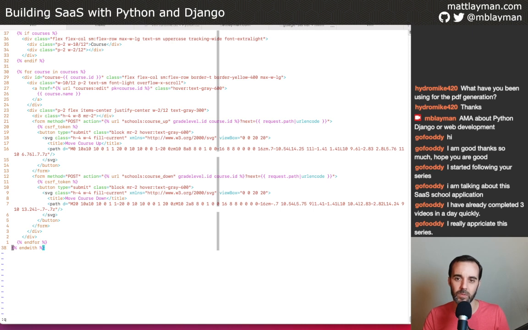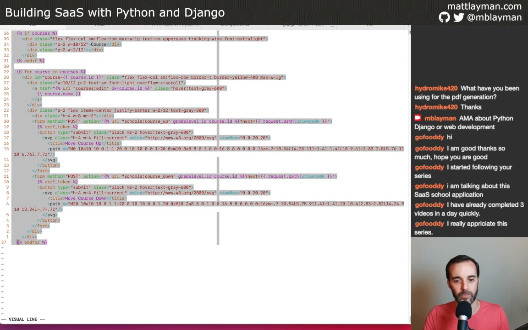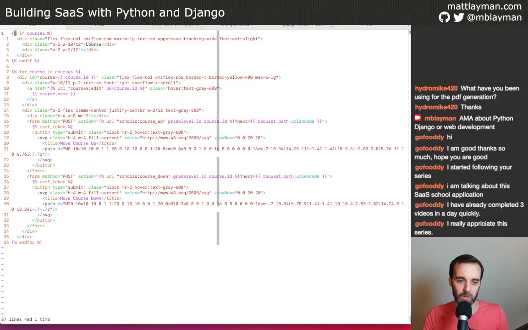We definitely don't need this width block. There's something interesting here. I'm curious why I did it this way, because I'm adding essentially a header row if there's courses, and then I'm looping through the courses. There's something strange about this that I'm not liking. So I think what I could do instead is, first of all, since we don't have the width block, let's outdent this.